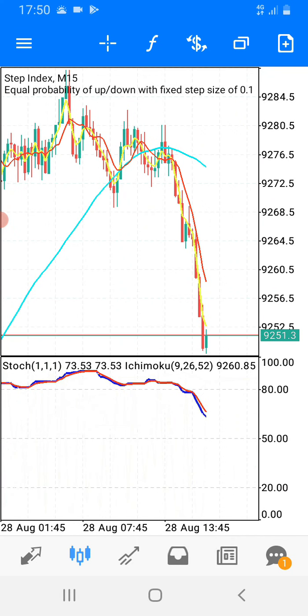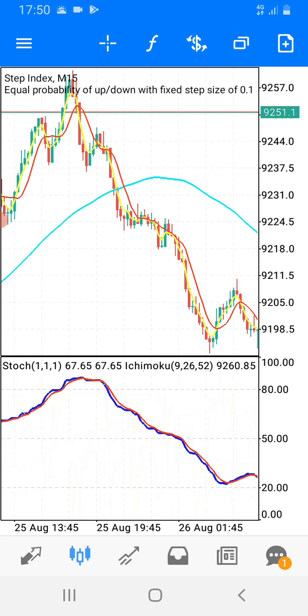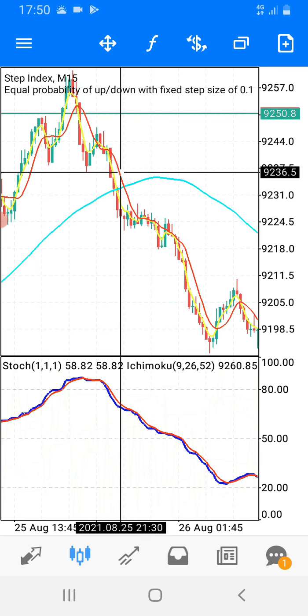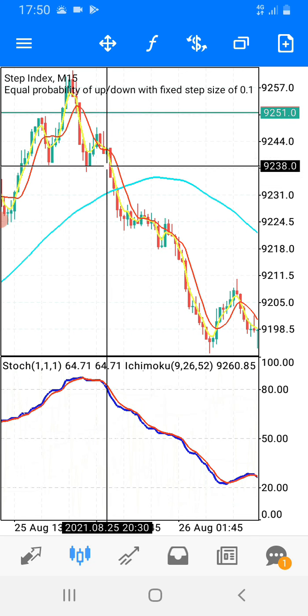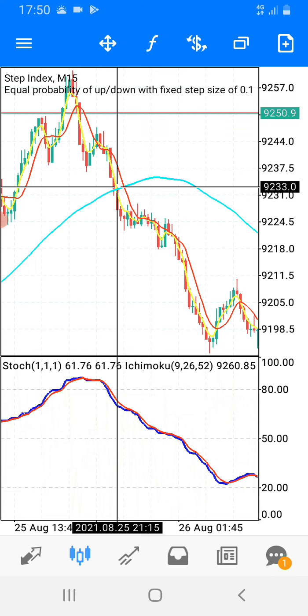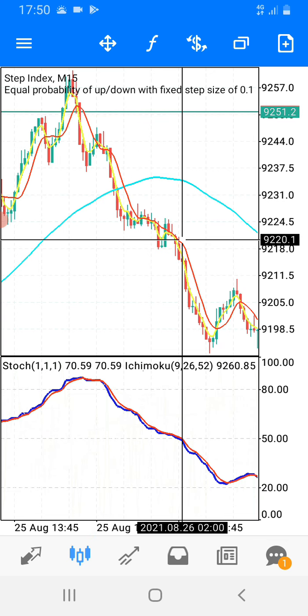So this is how you can place your sell when you see the conditions like this. This is the 15-minute time frame I'm using. You can use 1 minute, you can use 5-minute time frame for this strategy, but I'm using 15-minute time frame currently. And guys, please use risk management. Manage your risk well. Make sure you trade with good lot size according to your equity, a lot size that your account can hold.